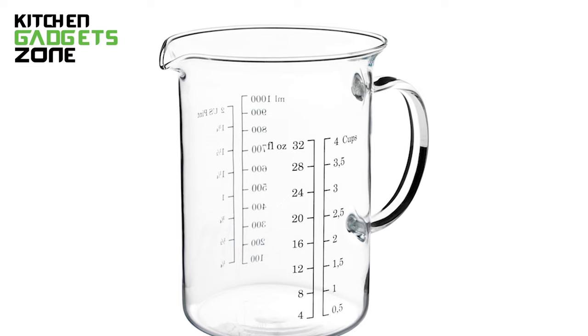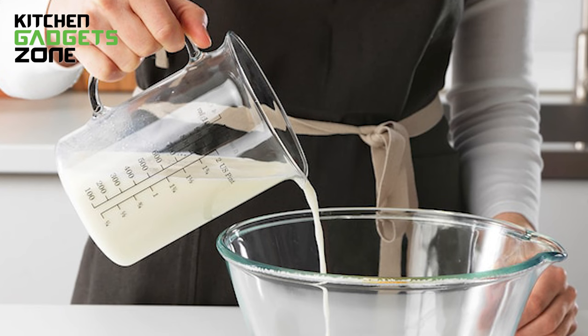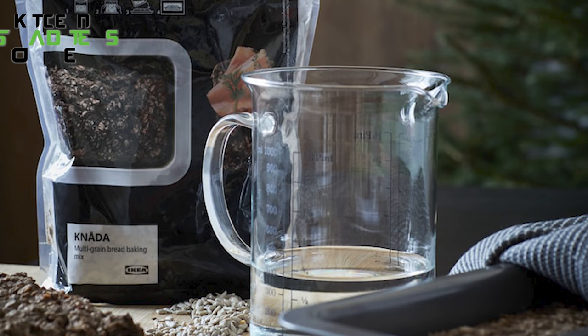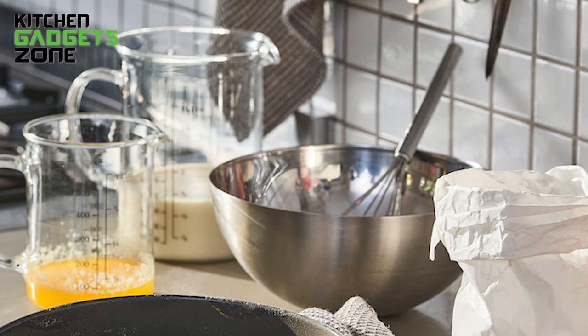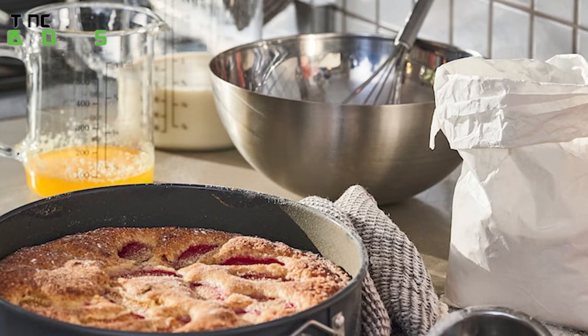Bake and cook with precision using the IKEA measuring cup. Marked with clear graduated measurements, this handy glass cup takes the guesswork out of portioning ingredients. Easily view the liquid level rise to determine exactly how much oil, milk, or water you have added up to 600 milliliters. The pouring spout allows you to neatly guide ingredients into mixers and pans without messy drips. Its slim yet sturdy cylindrical design fits neatly into cramped spaces, with ounces and metric units etched onto the heat-safe glass exterior. Designed to stack and store conveniently, this IKEA essential facilitates precision pouring so your cakes, bread, and dishes turn out perfectly every time.